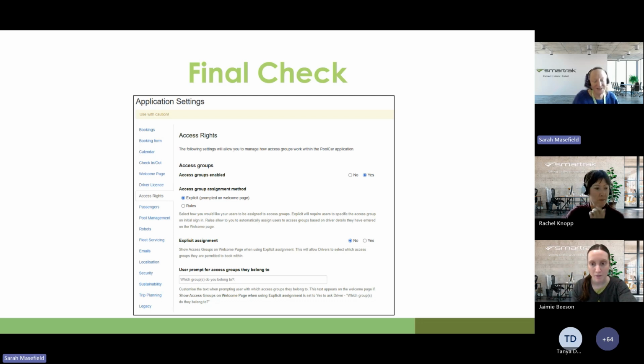If it's set to yes, it will be visible for the user to use when they log in to PoolCar for the first time, or on subsequent logins. Finally, right at the top of this page, you'll see access groups enabled. Make sure you click yes, scroll down, and save the page, and your access groups will be live.